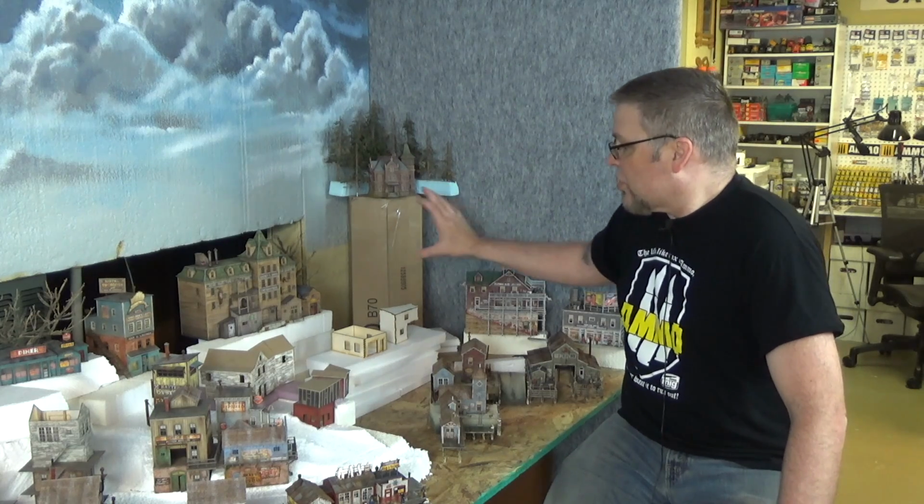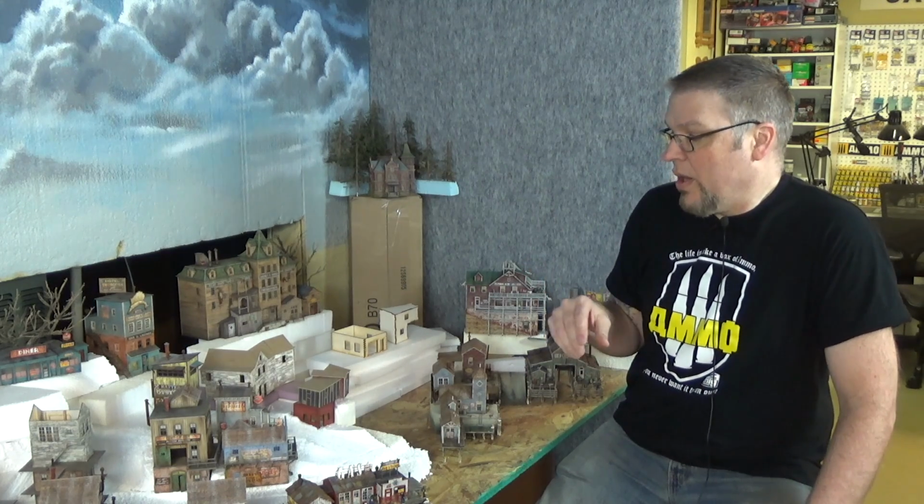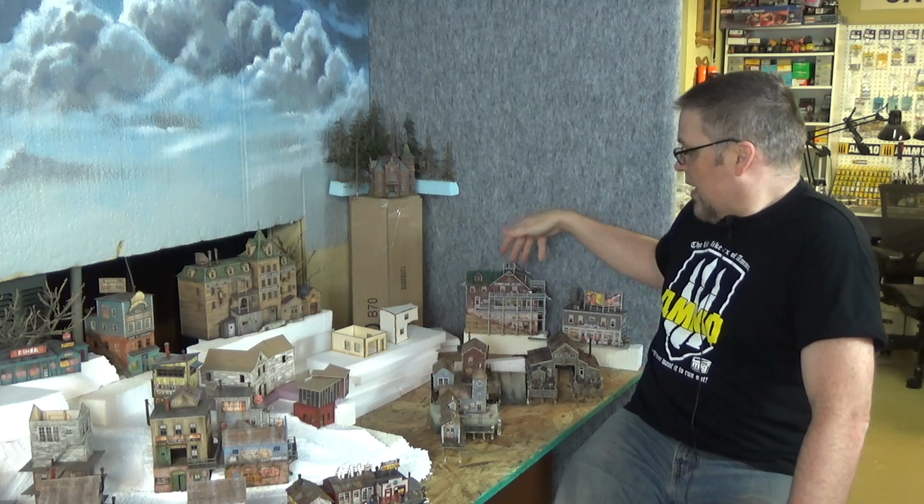Now, all of the structures that are sort of on the back side here, I'm trying to go lighter so that it just gives the illusion that it's further away. The further something is away from you, the lighter it gets. So by keeping all of these lighter and the rooftops lighter, it's creating that illusion of depth. I don't know if you can see on camera, the buildings up here are a little darker. The reds on them are darker, where the red, say back here, is lighter. I've done more dry brushing over the same color red, but it just gives that illusion of depth.